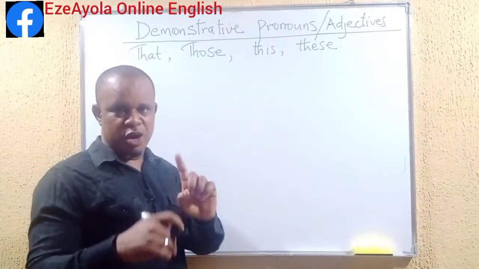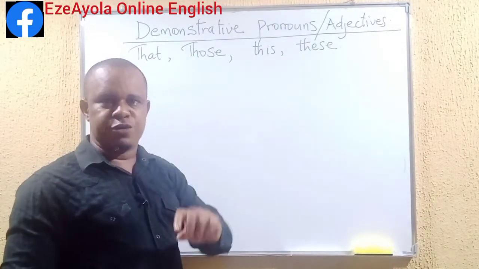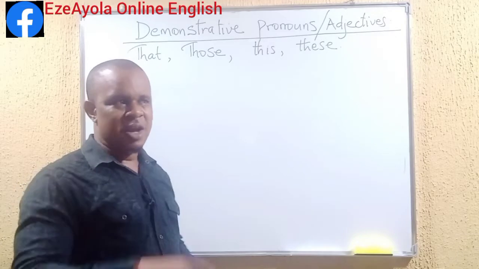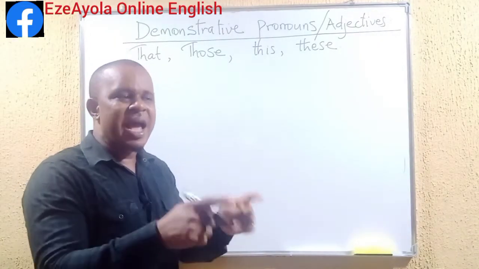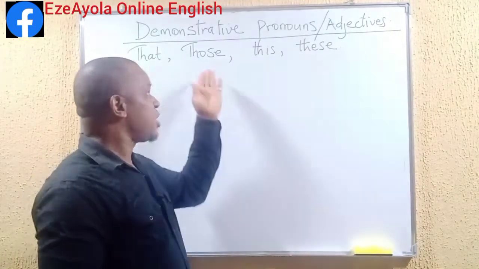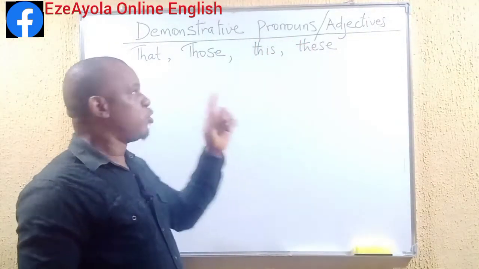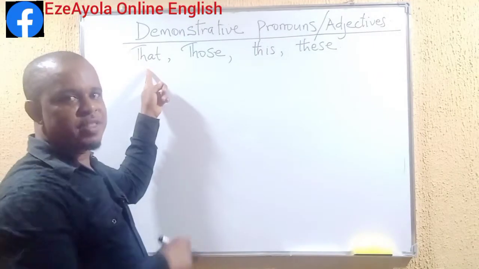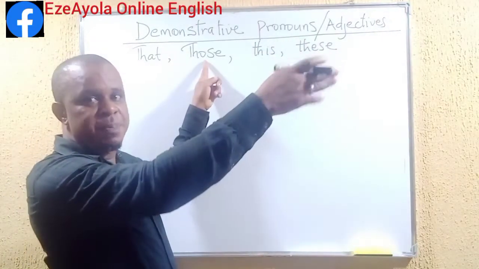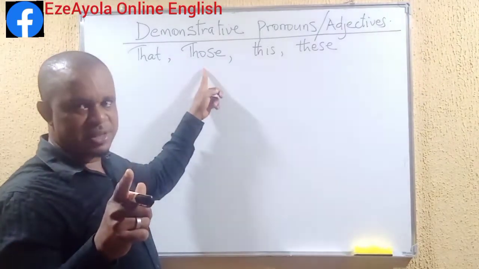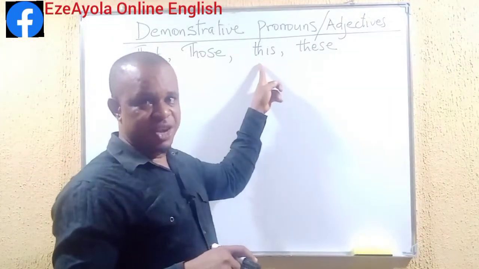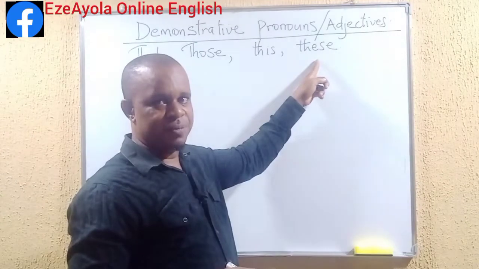When it goes beyond an object, when it involves two or more, but those things, objects, human beings, whatever they are, are not very close to us, that's when we use those. We could say, that man over there. Those people standing there, okay? Singular, plural. Take note. The same thing here, singular, plural.